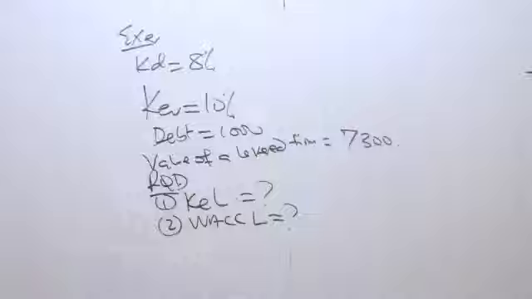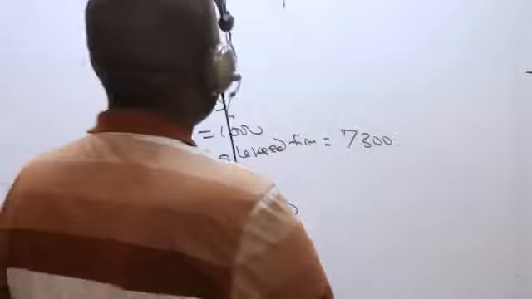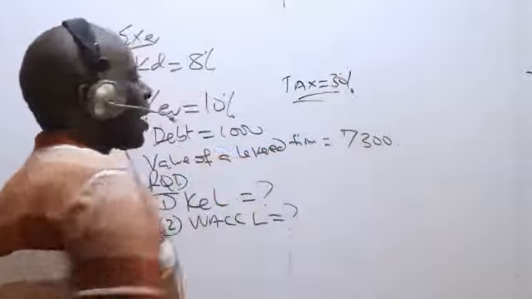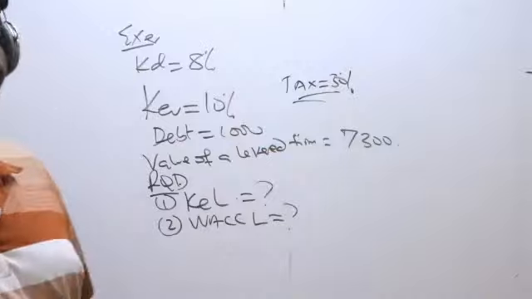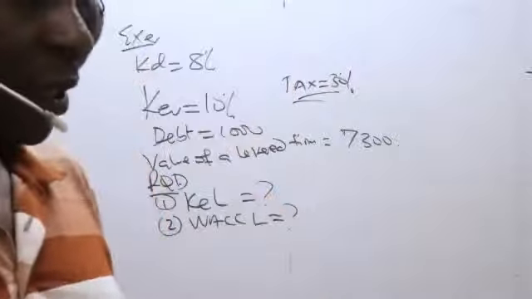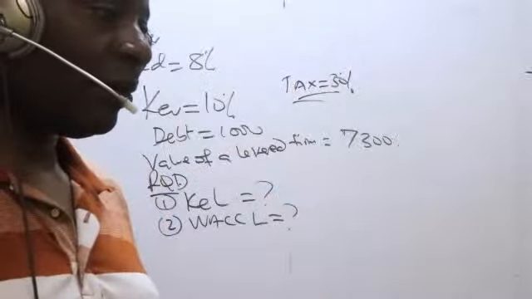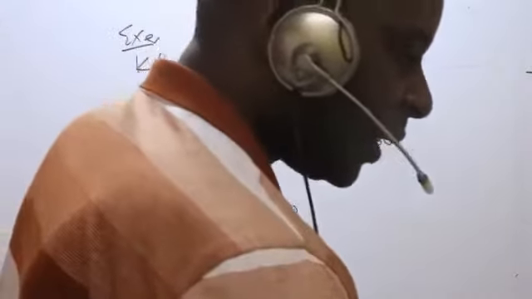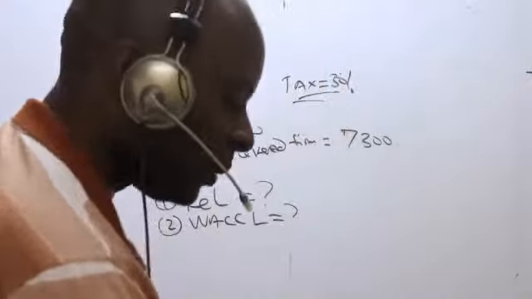Tax, I forgot about tax. How could I forget tax already? Tax is 30%. Sorry for that. But of course, in an exam, if it's not given, always take it to be 0. But in this case, it was given. I'm the one who made a mistake. Yes, if tax is given, use MM1.